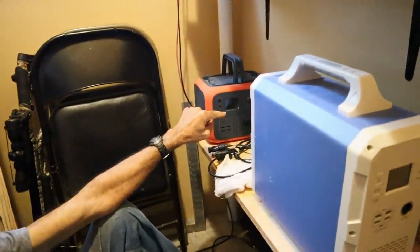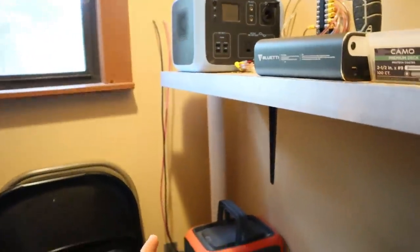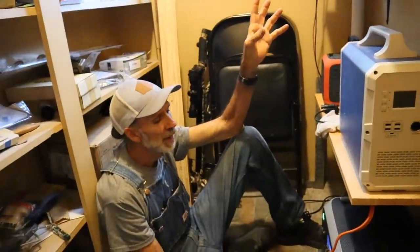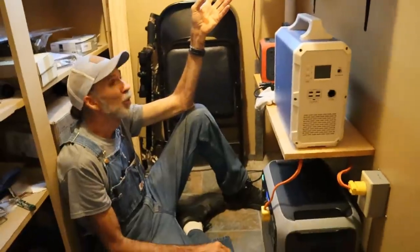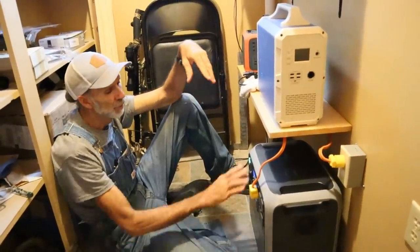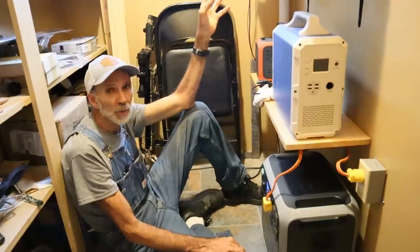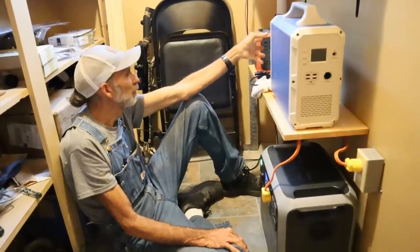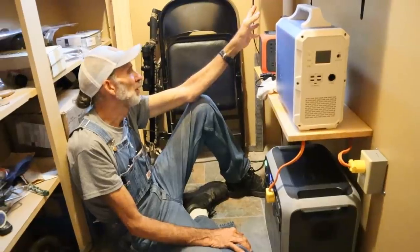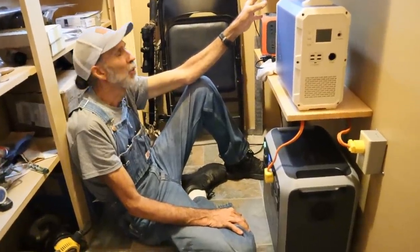We also have a 500-watt, a 300-watt, and a 100-watt Blue Eddy here. We use those smaller ones for reading — rather than turn all the cabin lights on and draw from the big one, we'll grab a small Blue Eddy and plug a light into it. Or if a hurricane is coming, we grab a couple and take them to our underground shelter. They don't off-gas, we can plug lights in and keep our cell phones charged down there.